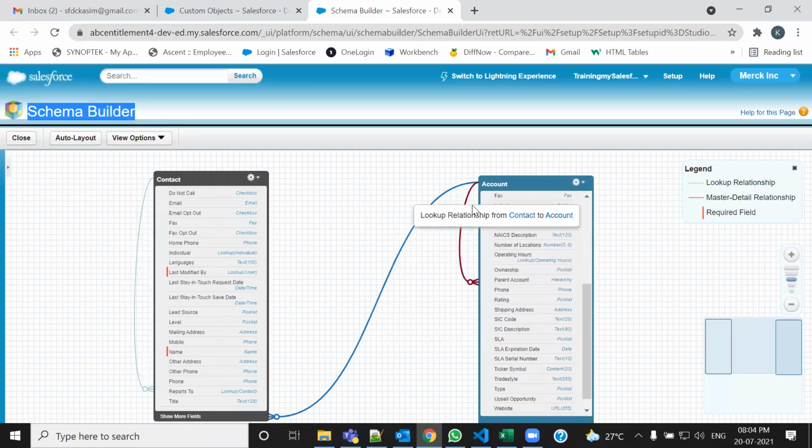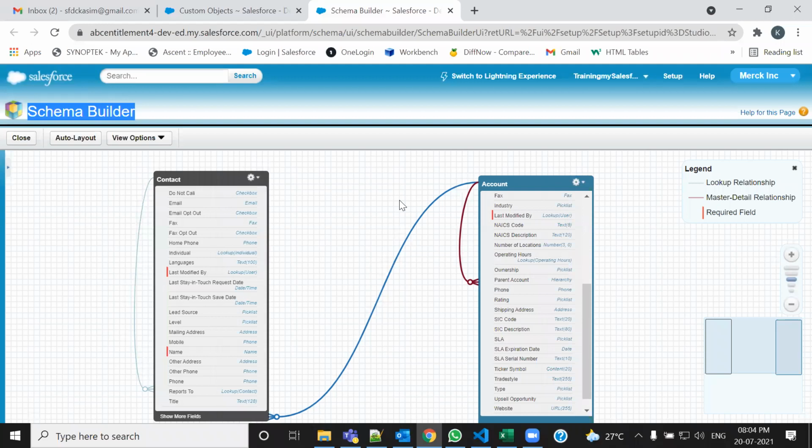If you want to demonstrate the relationship between two objects, there is no other best way apart from the schema builder. Schema builder is the most interesting way to display the relationship between two objects. And this is why we usually use schema builder.